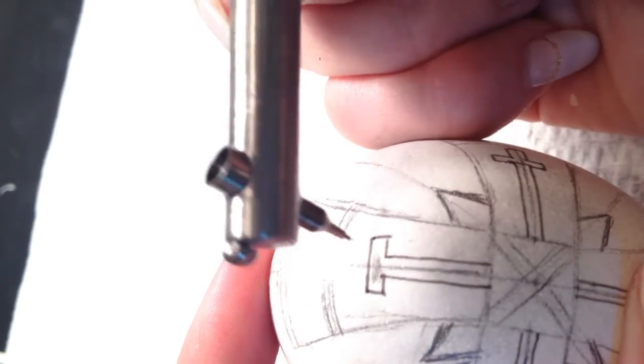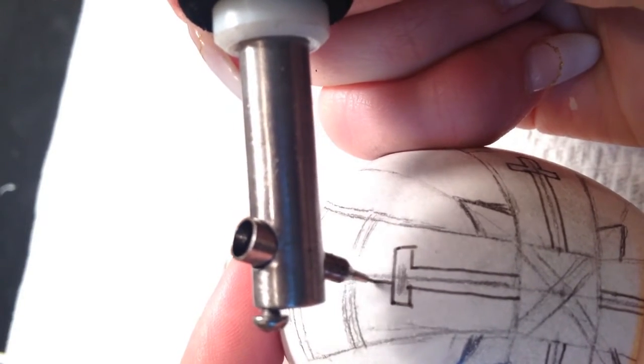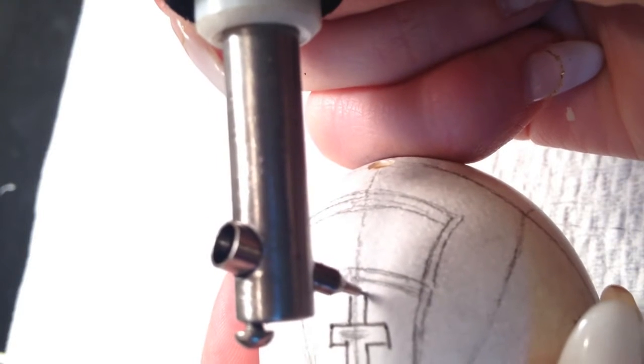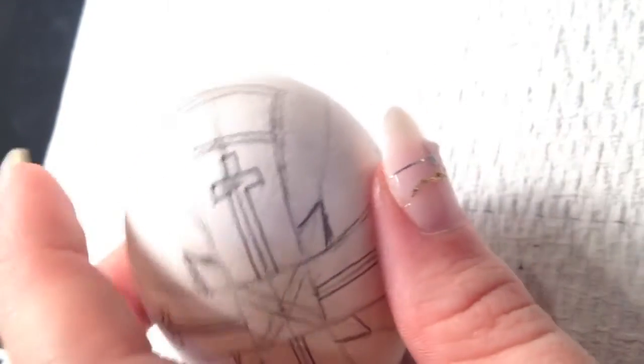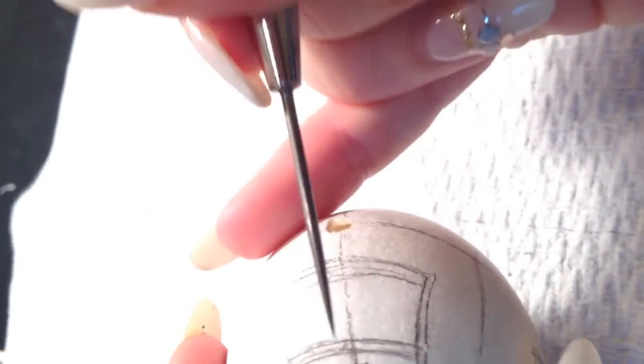Okay, and I made my first mistake. I accidentally sealed the cross in the center, so I'm just going to show you how to fix that really quick. So I finished my line, finished my design, I'm not going to stop. I'm going to put my Kiska to the side because it's very, very hot. And I just take a little tool and push the wax off.